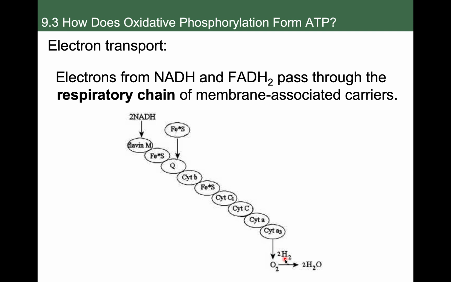And remember, these electrons are generally being moved around in the form of hydrogens. So what we see is we pull those electrons or hydrogens out, and they combine with oxygen as we get some water being formed. But this is really the whole reason you need to breathe oxygen. Without oxygen in your cells, the electrons basically get stuck in the electron transport chain. They would just back up to the beginning of the chain. You'd have a big traffic jam, and the chain would stop working. And as I'll show you, that essentially means you're going to stop producing the majority of ATP that your cells need.